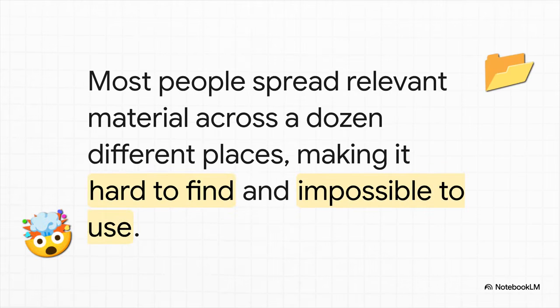So what does this chaos look like? Well, first, your ideas are just all over the place. You've got a great idea in a voice memo on your phone, a key insight from a meeting on a sticky note, and a website you need buried deep in your browser bookmarks. They're all good ideas, but since they're not connected, they're basically useless.